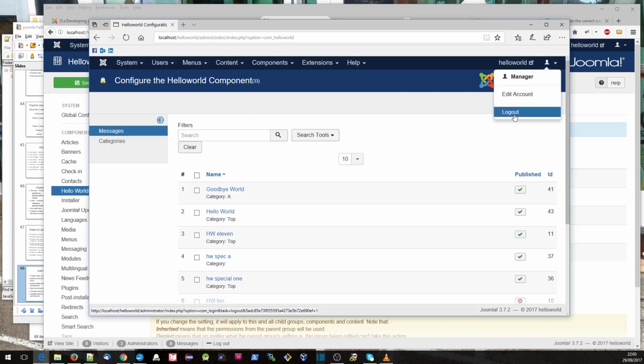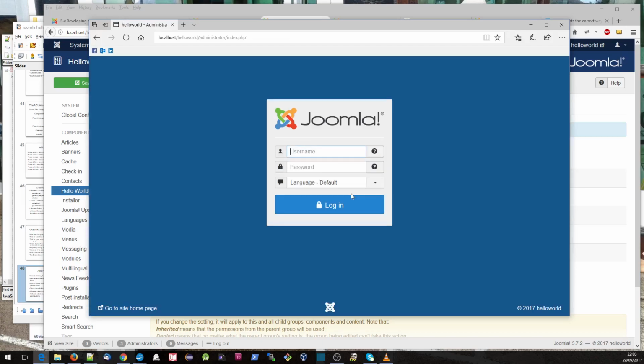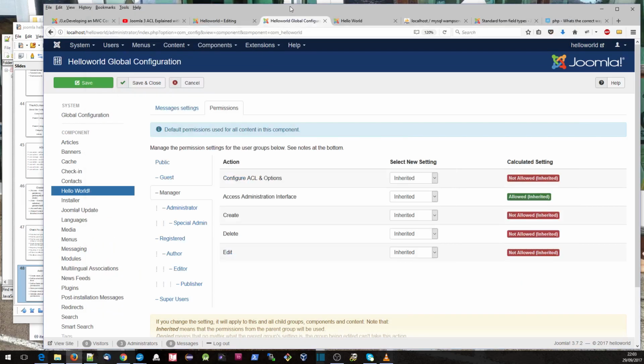If I log out there and log in again as administrator, what I set him up to do is he can access the interface. He's not allowed to create or delete, but he can edit.